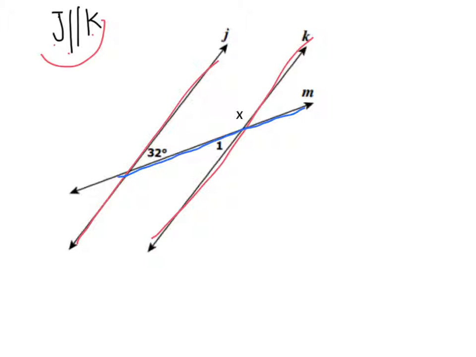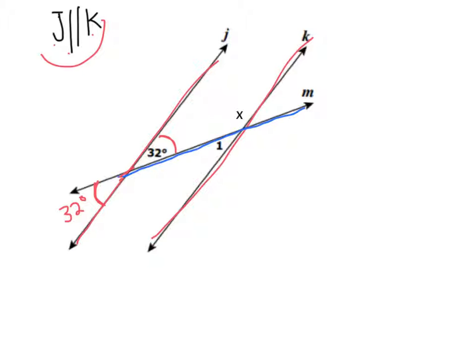So if you look at the situation I have here, I have one angle, my 32, and then I have some missing angles that I'm going to be trying to find. Now, since these are parallel lines cut by a transversal, I have some interesting things. First of all, our opposite angles are always going to be the same. So 32 is going to be there, and I also have it here because these angles, since they're opposite from each other, are the exact same angle.